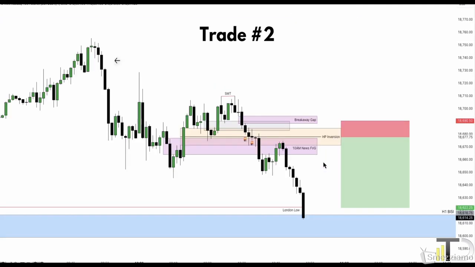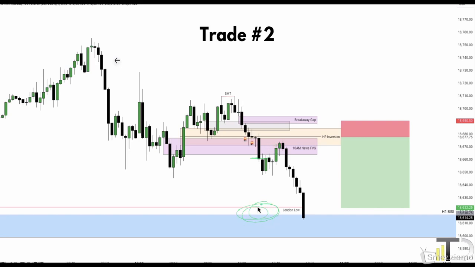And then let's talk about another trade the same day. And what you will see here is again a very, very simple trade, but SMT at the top, which was a bearish SMT, and then there was this 10 a.m. news here. So this particular FVG got printed from the 10 a.m. news, and then that got reversed. And then finally, when this particular candle closed right here, you see this again, the 10 a.m. news fair value gap was inverted, which is a significant inefficiency.